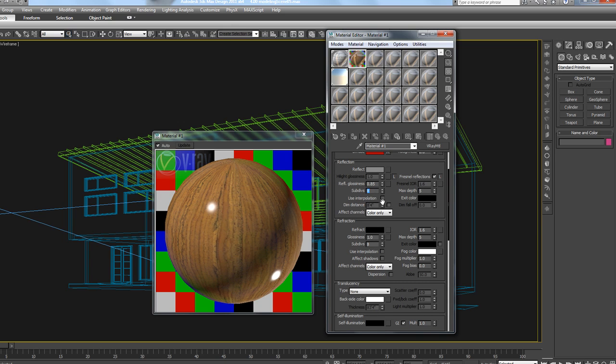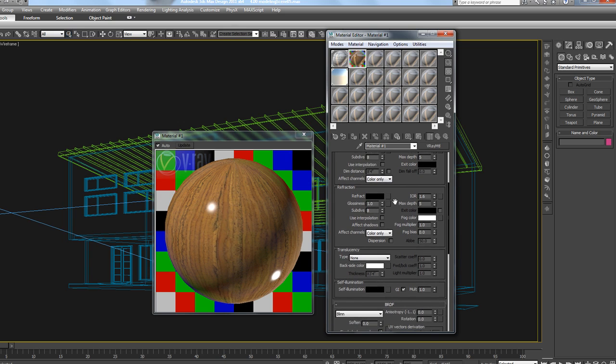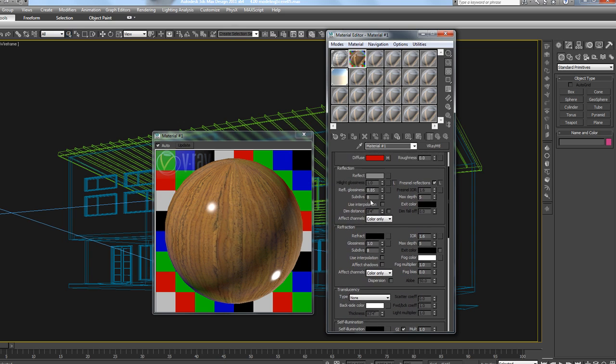Subdivisions determines the quality. So 8 is default. If you put it to 16 or maybe even 32, you will get a lot higher quality in these reflections, a lot less noise again, but this can make your render times go up pretty high. A lot of things I can just leave at 8, and some of that will be cleaned up by my global settings when I render too, but that's always a balance you're looking for, where to do local settings and where to turn up your global settings and all those kind of things, but that's what that does.